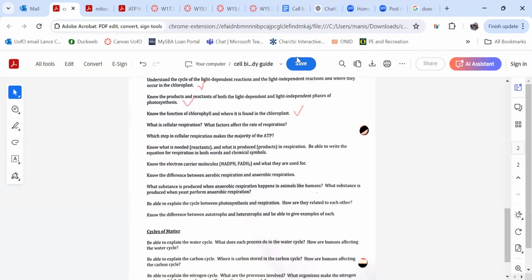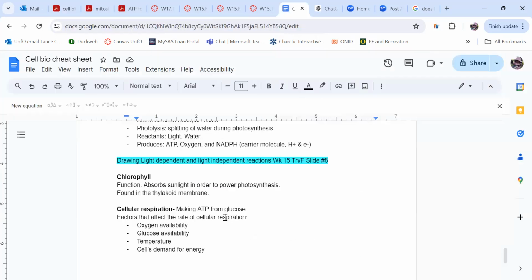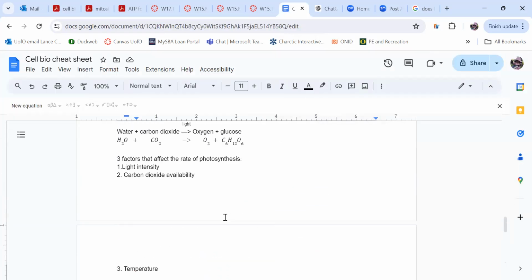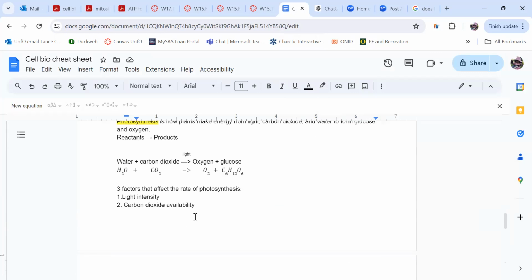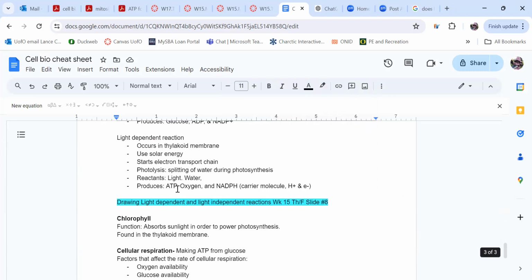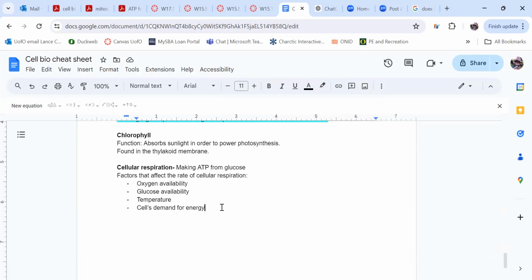And as far as what is cellular respiration, it'd probably be best to write this equation down. I know we wrote down an equation somewhere over here. Okay, so we wrote down the equation for photosynthesis, right? So we better write down the equation for cellular respiration. Copy that, because when you write this down, you are going to switch it around. Okay. Produces water, carbon dioxide plus ATP.